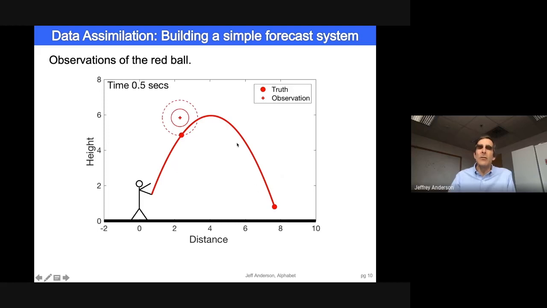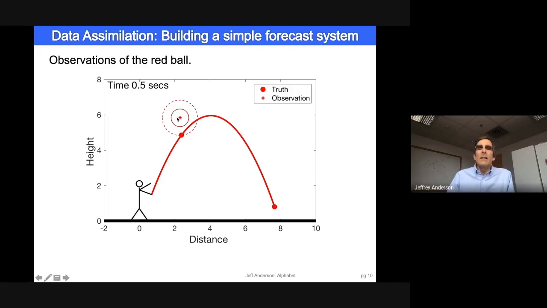So here's the truth trajectory shown again in red, and here's the true position at half a second. And as I said, the observation I have is going to be an observation of the position there, and it's shown by the red plus here. And obviously, it's not at exactly the position the ball really was, because I am simulating here an instrument that has some error. And that error distribution, which I'm specifying for the instrument, if it were a real instrument, the person who built it, the engineers who built it, would give us an estimate of those errors. And so I'm showing the simulated error distribution here as equal probability contours on what is actually a normal probability distribution here. The details of that aren't really important for the hypothetical example for now.